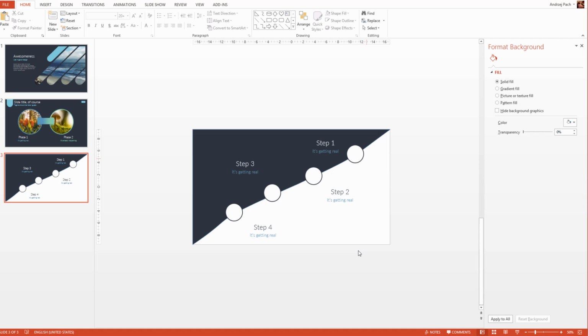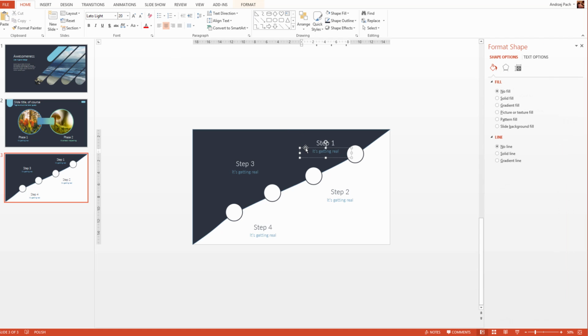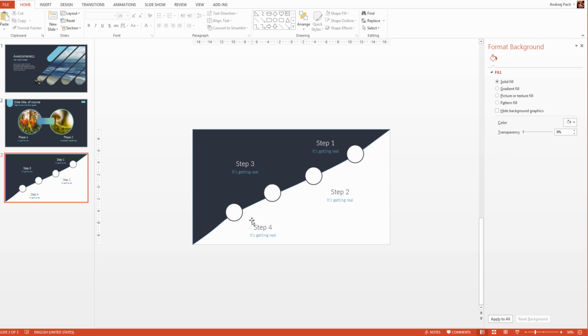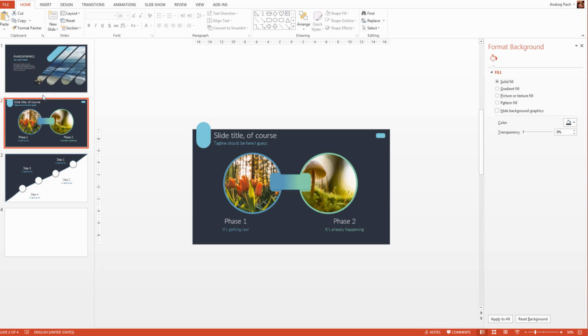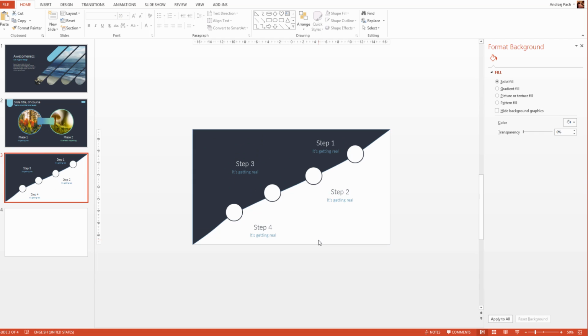You can download some icons from the internet, colorize them. For example, if you would place a red icon here, you could select this text box and make the text red as well. Or select the text, use the eyedropper, and select the same color as the icon. For now, this is enough. I have my slide prepared to go along from one color to another. And if I select a new slide, it will be white. The transition will be much smoother and softer between the dark color and the bright color. This is it. This is how you design slides like that.